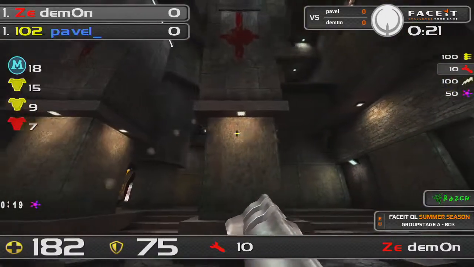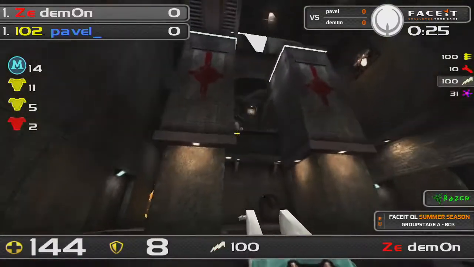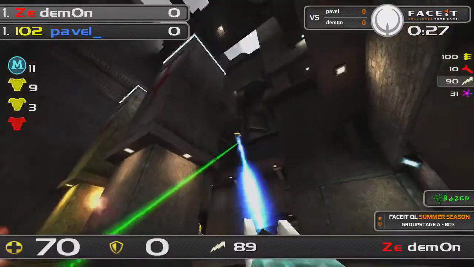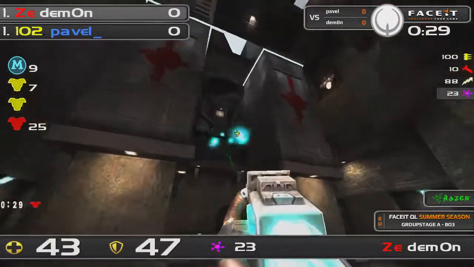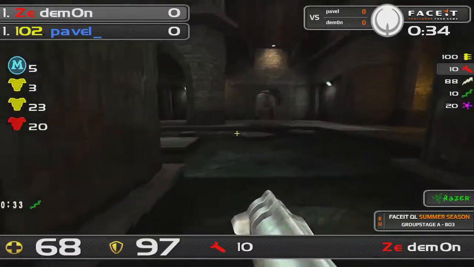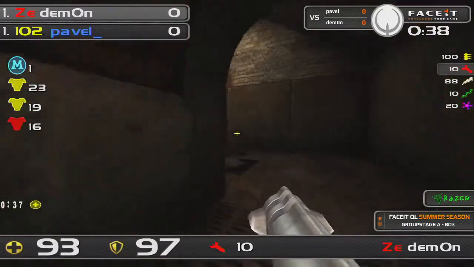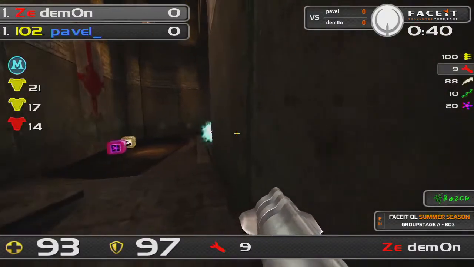dem0n to begin with. This is the first map between you guys. dem0n's map choice. And the grenades raining down from above, the rail slugs as well. That's a lot of damage onto dem0n. And initially, on the start of this map, we're going to be looking at dem0n on the back foot, as Pavel should be able to take away this mega health. He's going to go in for some damage though.